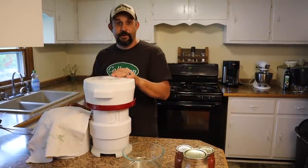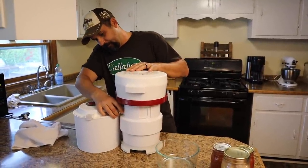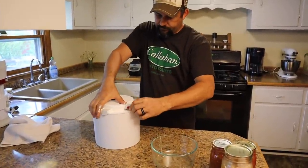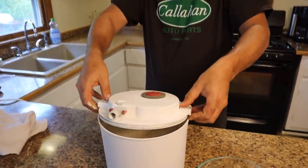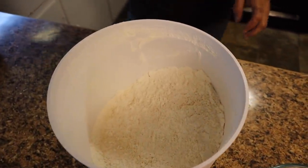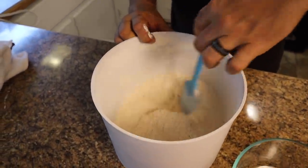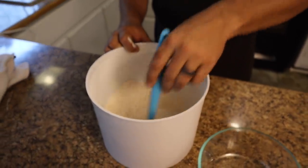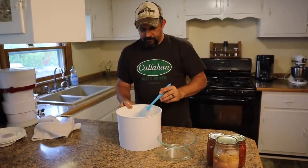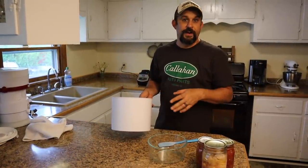That is done — it only takes about a minute to grind. This is a really nice unit to have. You can see all the nicely ground flour. We'll take a spatula and stir it around to let any air out; otherwise when you measure it you won't get an accurate measurement. We're going to set that off to the side until we need it for the crust.